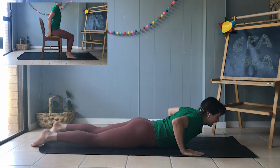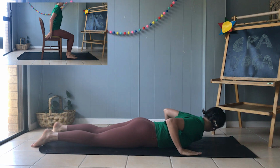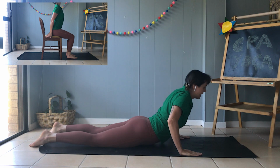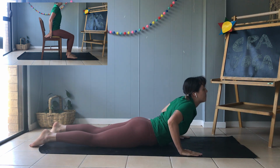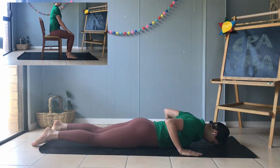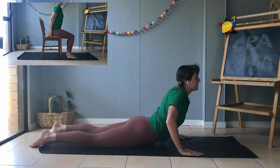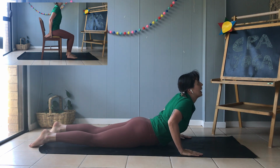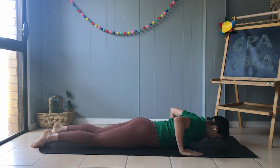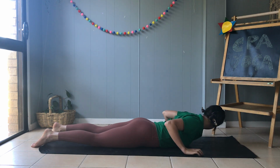Then come back down to the mat. Great job. Can you try with me? Push through our hands, lift our chest, and back down to the mat. Great. One more time. Push, push, push, lift our chest. And coming back down to the mat. Great job.